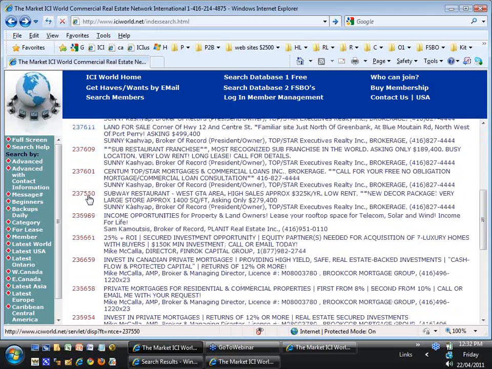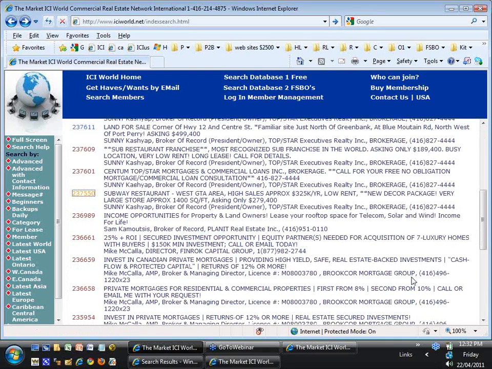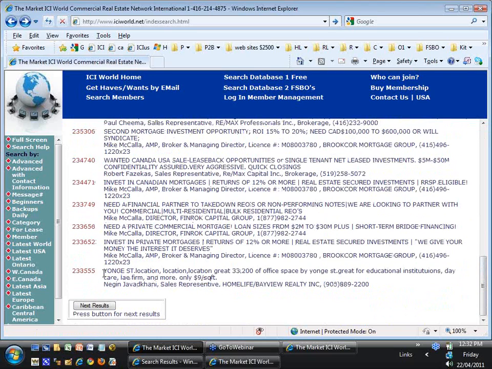Now here's a Subway restaurant. This is a business that's for sale, and in this case he's got business opportunities, fine. But in this case, this is a 1031, which is used in the U.S. Now he's got here to lease industrial. What are you going to do, lease out the store? But it's really a business for sale. It's not really a property for lease. I know the business is being leased, but that's not what that means. So we probably need some time to go through some of these things with you to fix them up.